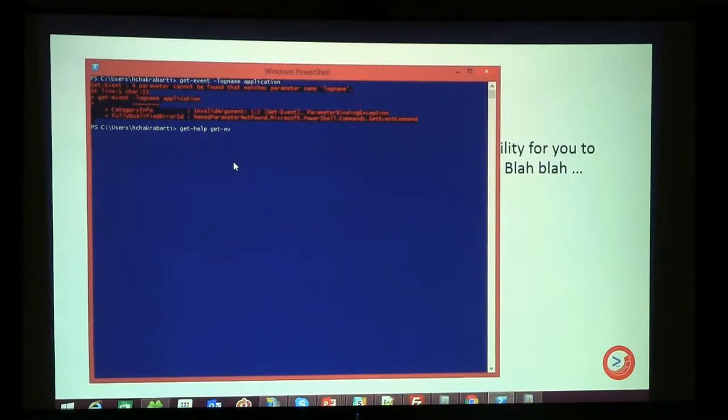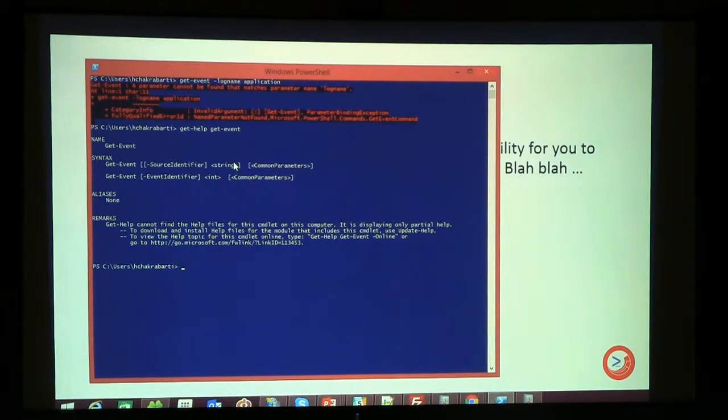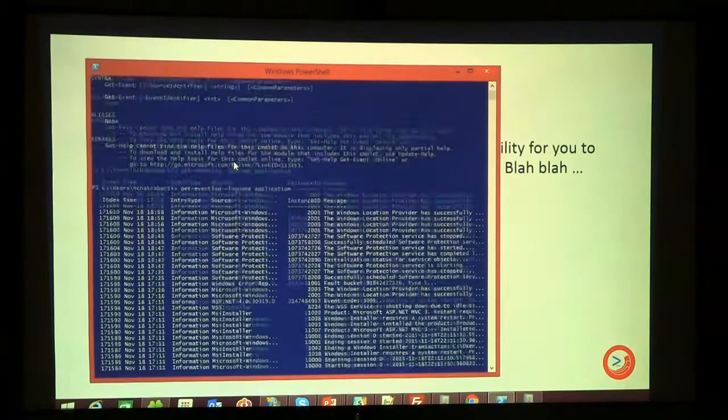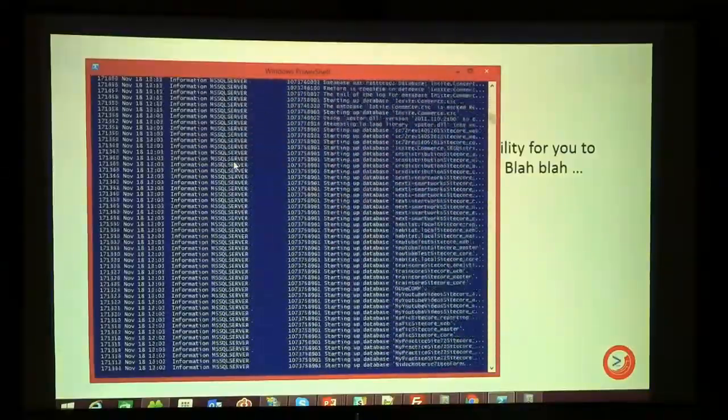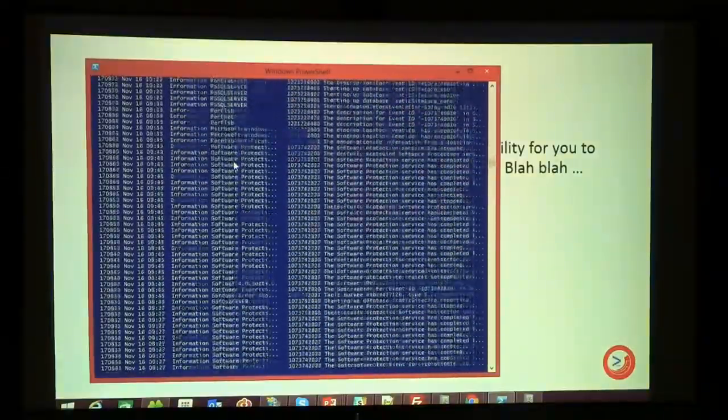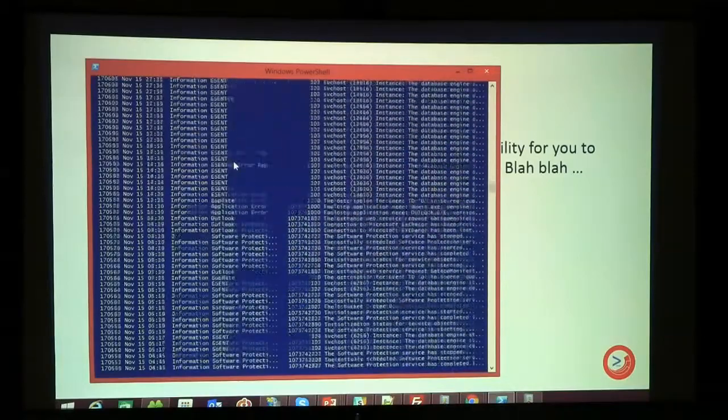So anytime you want to know about the events, it is getting very long. So it is going to show you all the events in the application log.